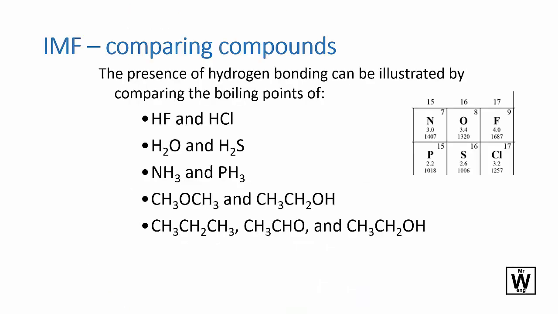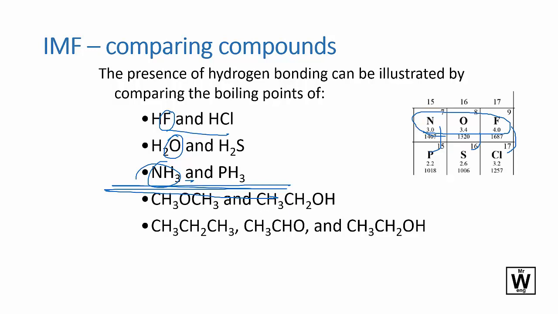So these three here are basically all the same. The only difference is H and F is here, and O and S is here, and N and P is here. So all you're looking at is the strength of the bond based on the electronegativities, and you can see that the ones at the top are far more electronegative, so they'll be far more polar. So that's the F. That's these first ones here.